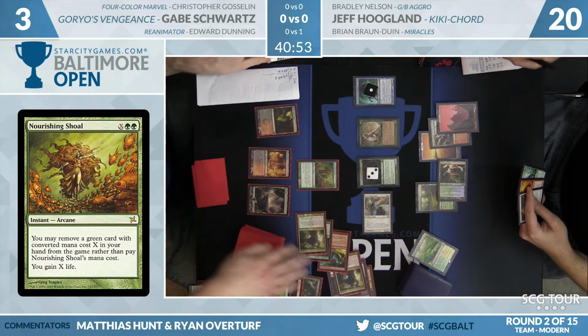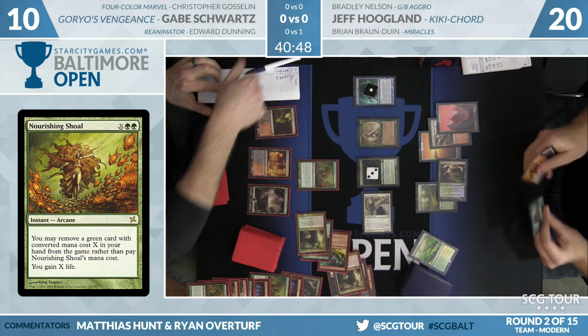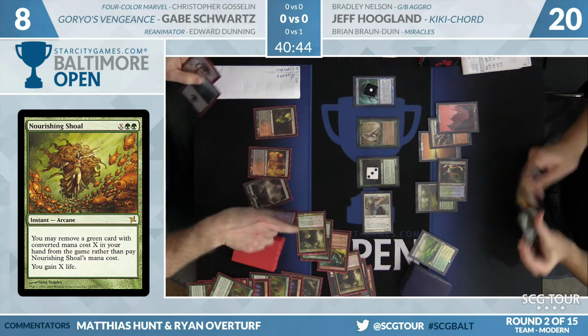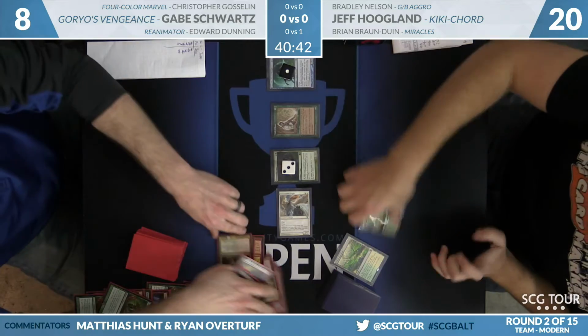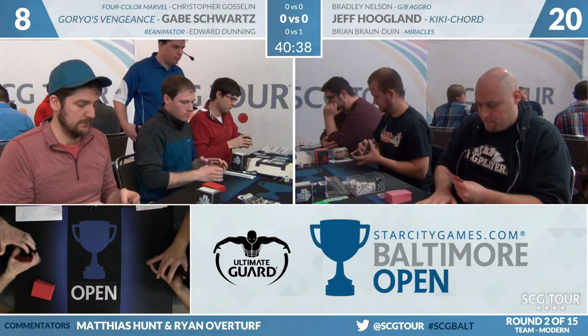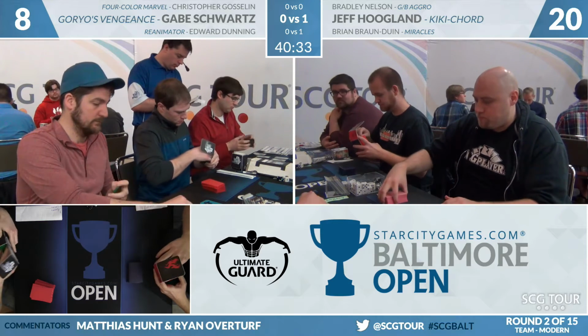if it timed a different turn. You know, if he had another Ritual a turn earlier, he could have gone Ritual, Breach, Borborygmos, something like that. He's going to go to 8, takes 3, draws, but Jeff gets the game. Yep. So another game in the favor of Nelson, Hoogland, and Braun-Duin. So now both the Modern and Legacy matches are up a game.